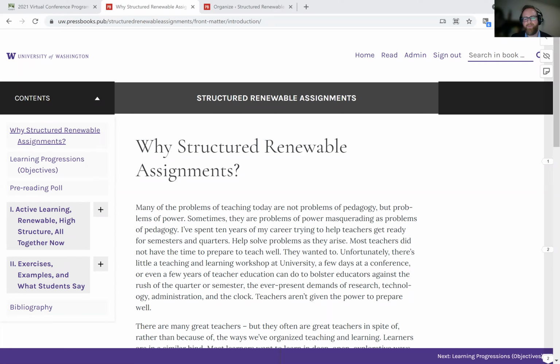I love people being really engaged in work that changes the world. And I'm really interested and fascinated by how we create activities and infrastructures to make that as broad as possible to include everyone. And that's why I've been working more and more with OER, more and more with open pedagogy, and most recently with renewable assignments. My most recent research with Jen White in our biology department here is on how to create renewable assignments, high structure, that can really work for a wide variety of students. And I'll talk more about exactly what those are.